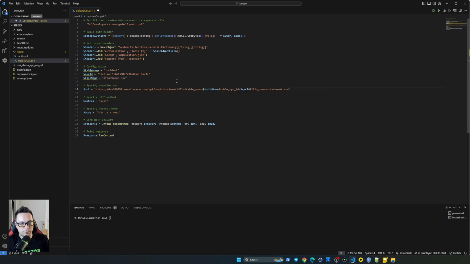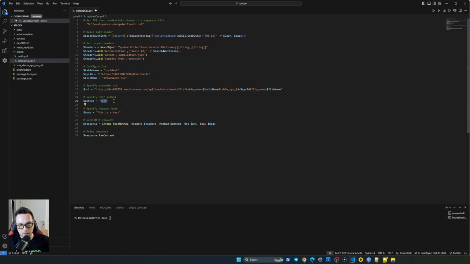All right, now let's modify the actual URI. And down below here, let's continue. We need to specify a method. If we want to get information from the server, we could specify a get here. If we need to post something, or send something and create something, then we are going to need to use the post method.